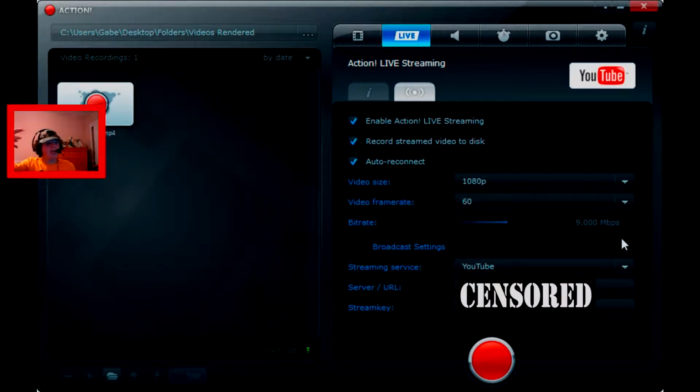But if you have an 8 megabyte, it's not going to show it all. The bitrate determines the brightness, the contrast, and the hue mixed together along with your FPS. So it's basically like quality. Right now I have about 2,000 kilobytes per second, so it's about 2 megabytes per second.